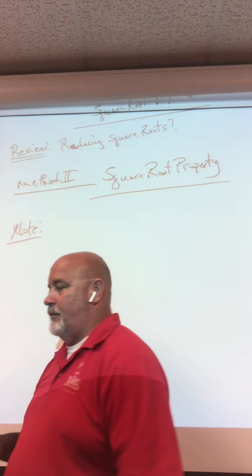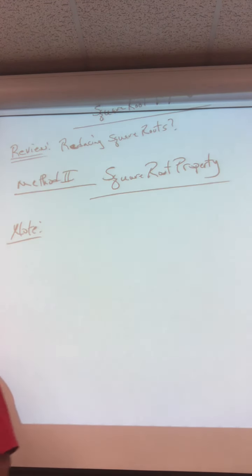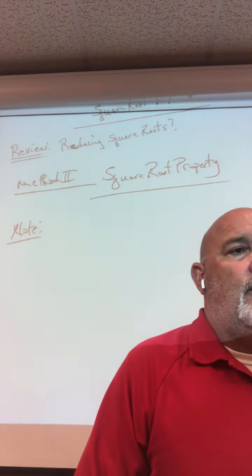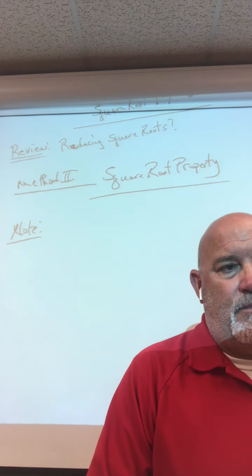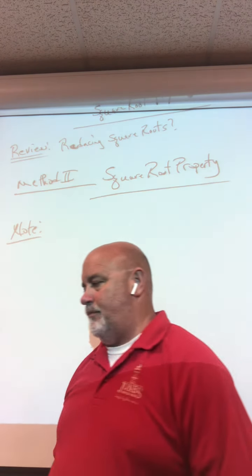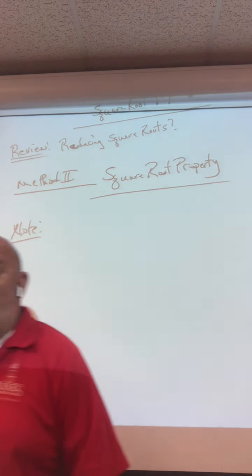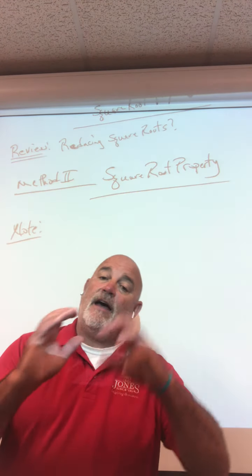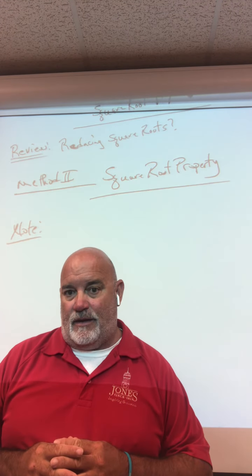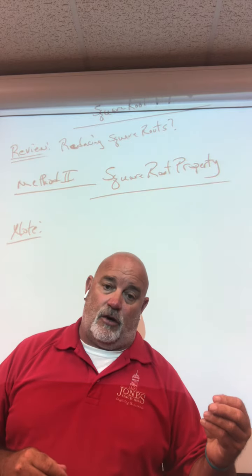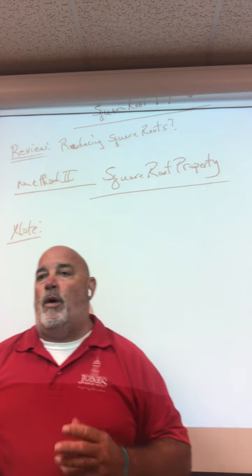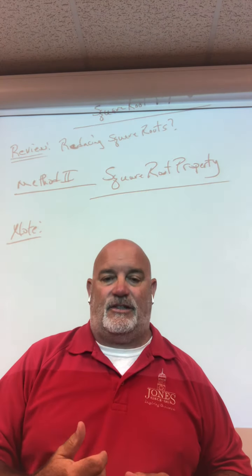Continue the note. The two terms must be the squared term and the constant term. So in every one of these problems, you're going to have the squared term. Now think about it. You have to have that or it's not quadratic. And you have to have the constant term. So if you have to have the squared term and the constant term, what's missing? The middle term, the x term.